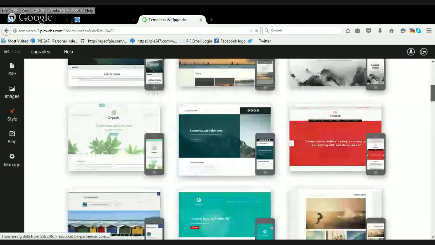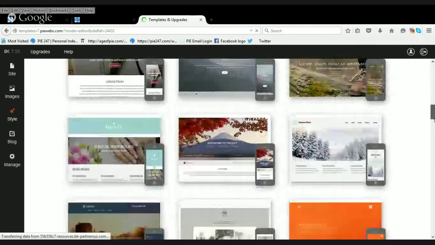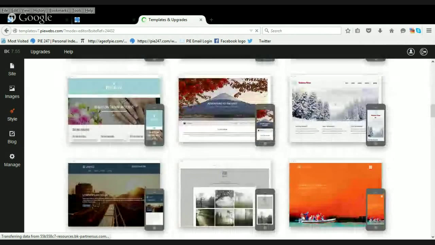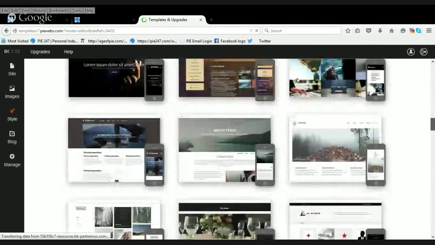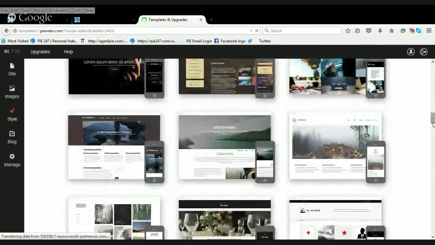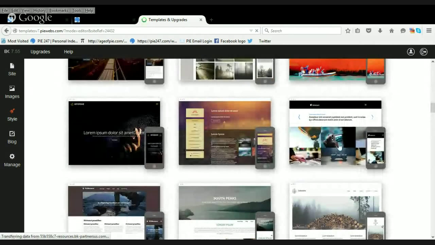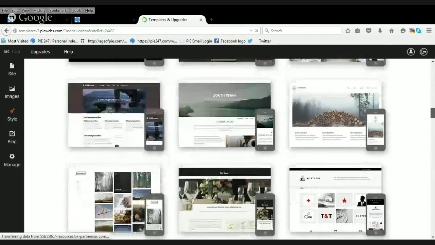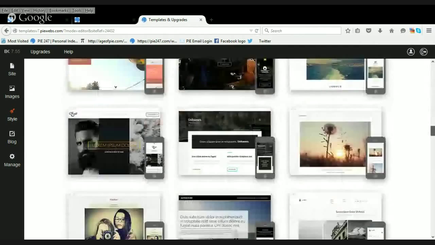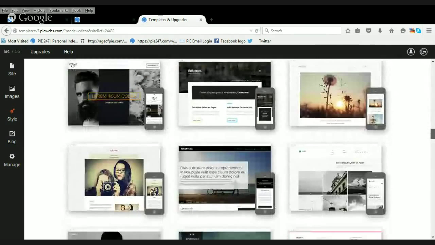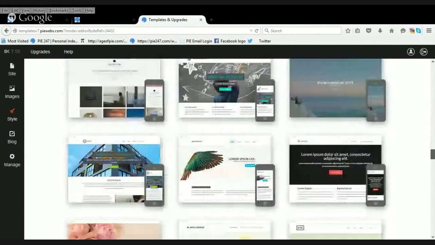So you can choose from all of these templates. They're all very modern, have a whole bunch of functions. Some slide to the left, some dissolve, some are fixed. Just depending on the style. For example, if you're an artist, then of course you want to select a template with lots of images. So I'm just going to look through those. There are over 100 templates currently, but every week there are more being updated or added to the template platform.